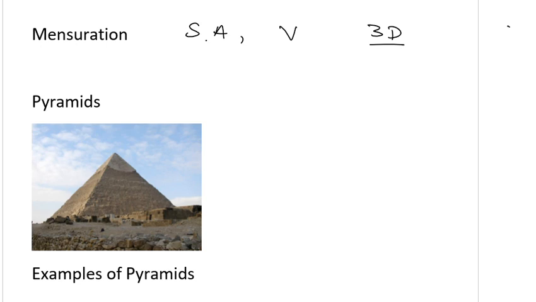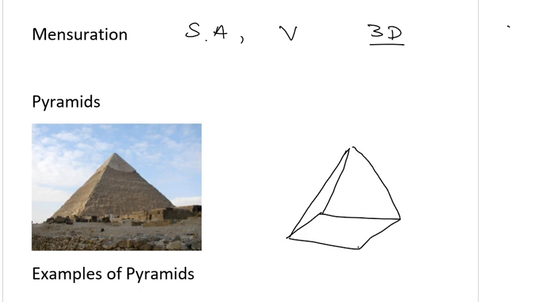Here is an example of a pyramid drawn in front of you. Everyone knows about the Pyramid of Giza. By visualizing this, we can have a very clear picture of the pyramid and different aspects of the pyramid. For example, there is a base of this pyramid acting as the floor of the pyramid, and all these four vertices, when raised to meet at a single point, we obtain a pyramid.